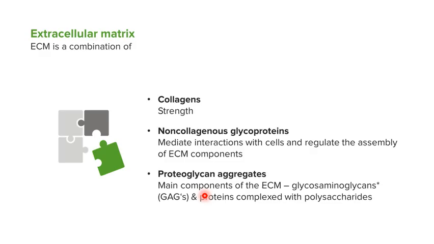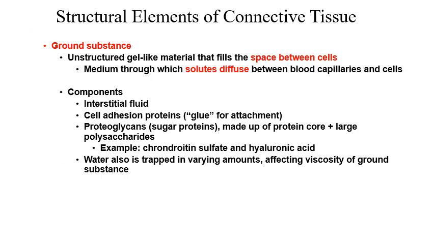Now, you see that those are really, really important, for example, in cartilage. In proteoglycans, you have molecules that are very, very important. They're called GAGs, glycosaminoglycans, and also hyaluronic acid. Those are very important for joint functioning and cushioning. Okay. All right. So you have the fibers, and then you have this ground substance in the matrix, right? So that is the gel-like stuff that is put between the cells. So it's filling up space. Okay. And this is important here.